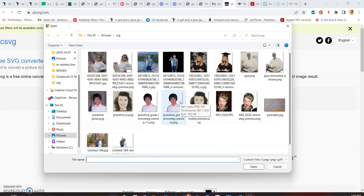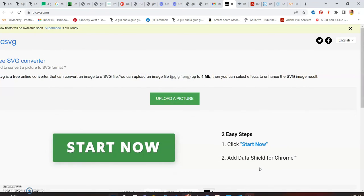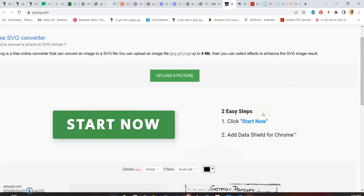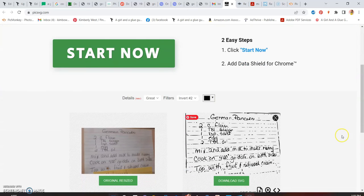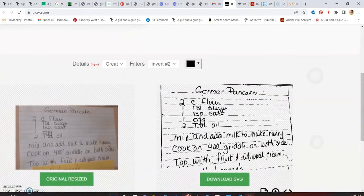All right, so we're in picksvg. We're going to upload the pancake recipe. The recipe card, which I think these are super popular when you have this handwritten recipe and you cut it out and you apply it on a cute tea towel. So this one does a really good job. It even picks up the lines of it, which I think are really fun.